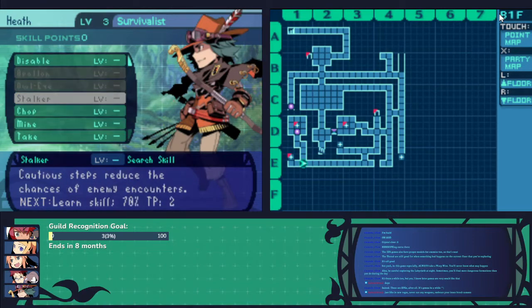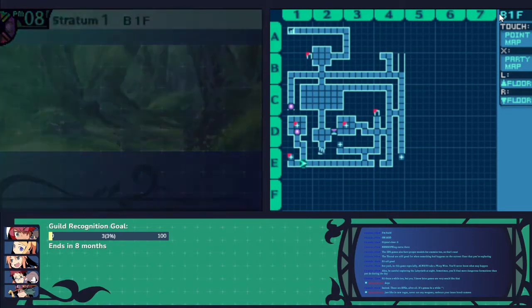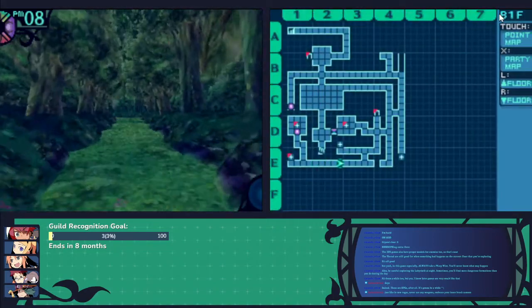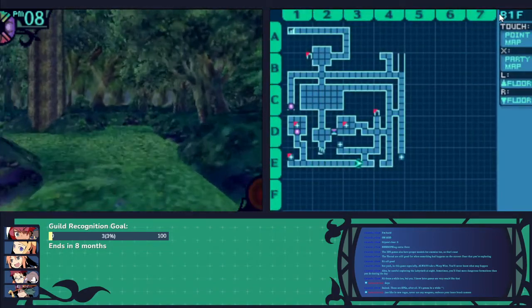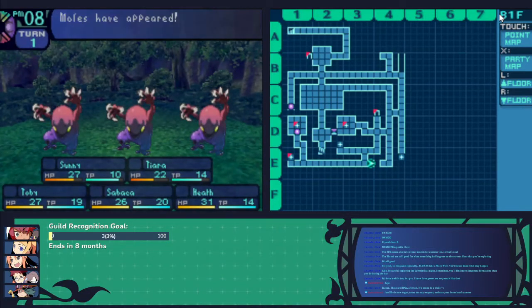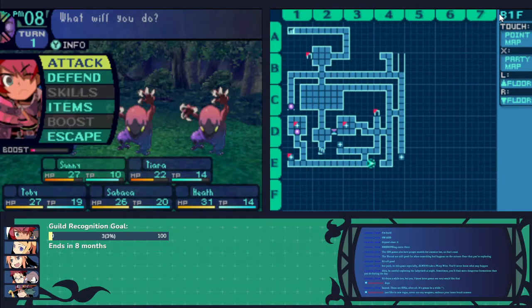Yeah, I forgot. Multi-hit is pretty valuable. It breaks your inner rocks. Nice.